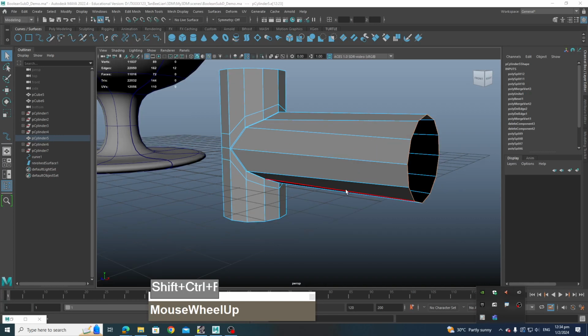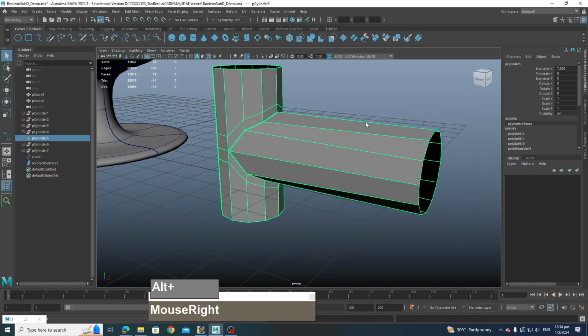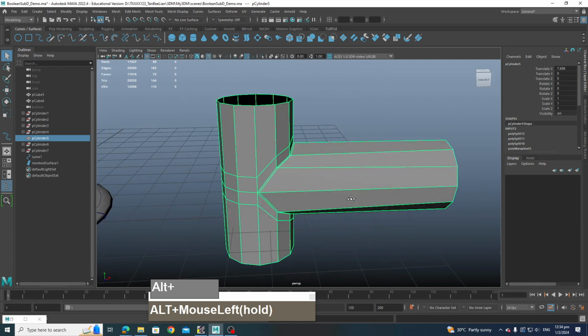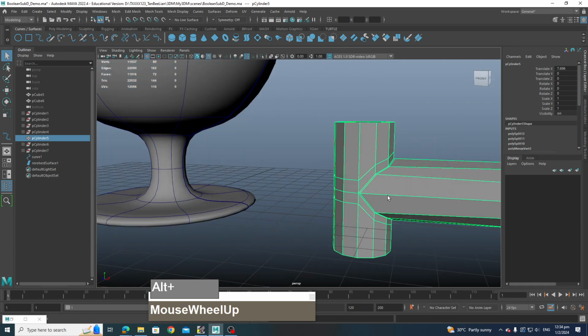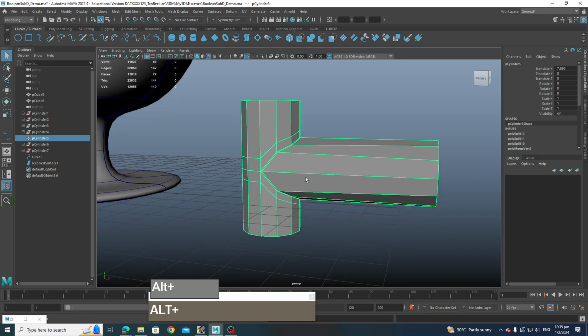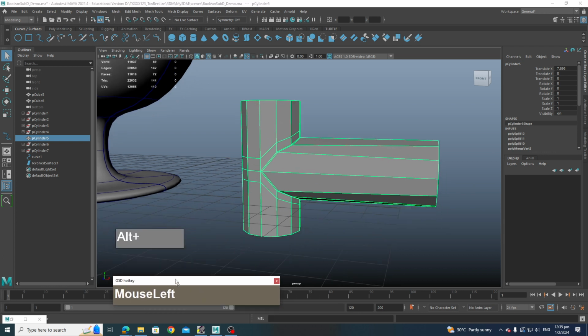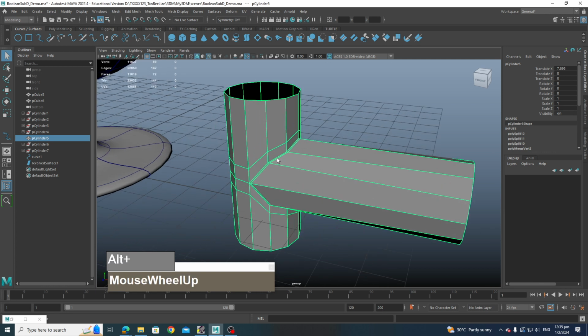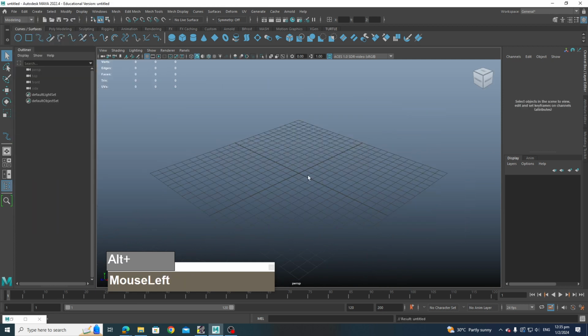Okay, so as mentioned earlier on, we'll be creating this pipe junction here with two cylinders that are joined together. Now, a couple of lessons ago, or last lesson, we learned about using Boolean to create this type of object. But the problem with Boolean is sometimes it generates very bad topology. So let me just start from the beginning and show you an example.